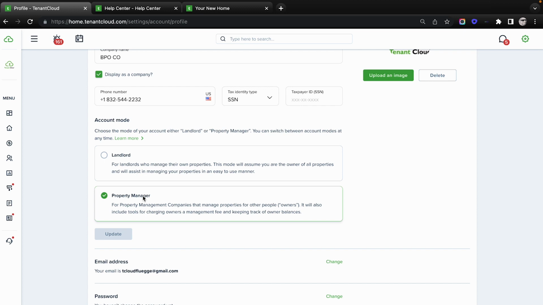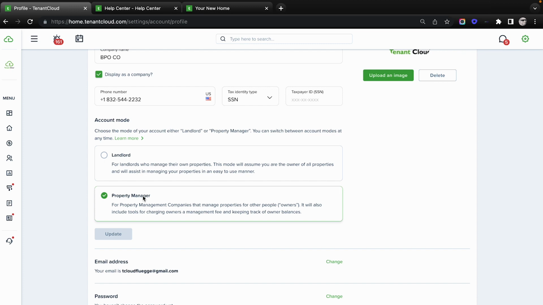We'll touch on a few of those things as we go throughout this demo, but a couple of examples are you can choose to have those third-party owners have their own accounts so that when they log in, you can send them owner distributions, they can send you contributions, there's automatic invoicing, and they can approve overrides on maintenance requests. So for instance, let's say they tell you that you can repair anything up to $500, but anything over that they need to approve.